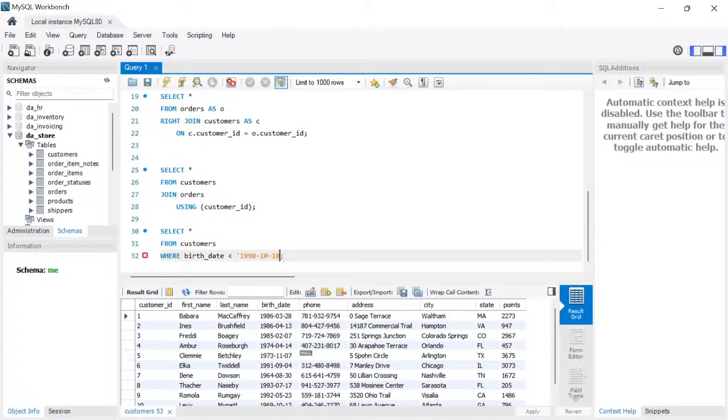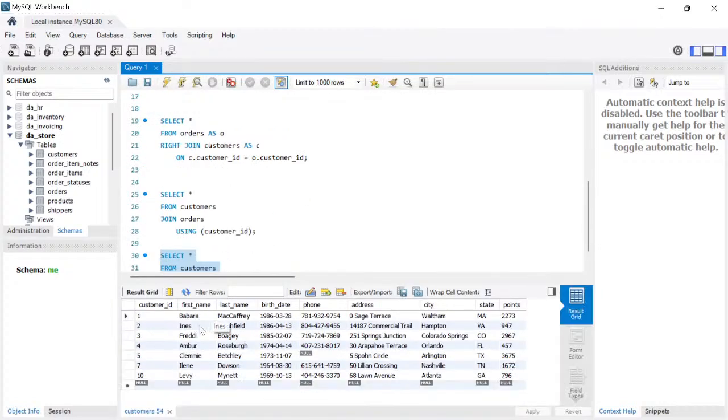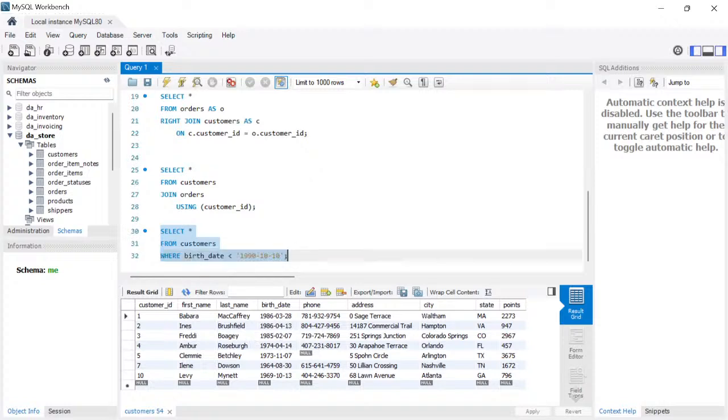Okay, so we want people, let's return this one. You can see these people were the ones that were born, their birth year was less than this particular one.